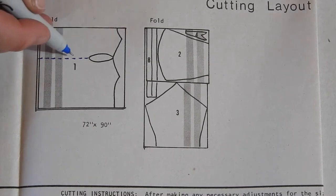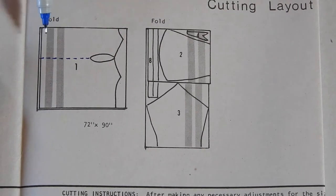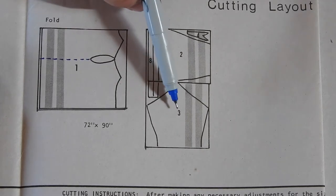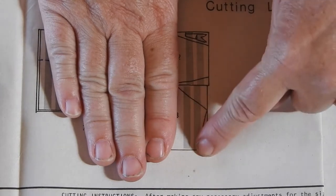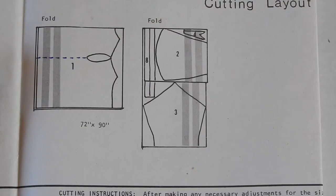So if I were to draw a line through there, which I won't, we would have the upper back, lower back, upper front, lower front. So this has to be on the fold line, the upper back, and it actually shows you on the pattern itself. And then over here, this is more or less exactly how I did it, except with the hood, it's also got a fold line on it. So that was folded in half. And so that was the shape of the hat. And this part right here, I put on the fold line here because it does have a fold line on it that says you need to do that.